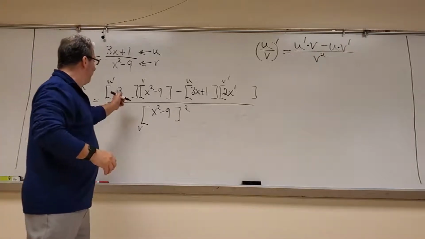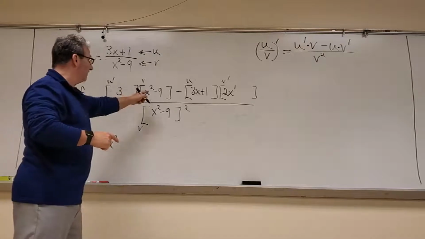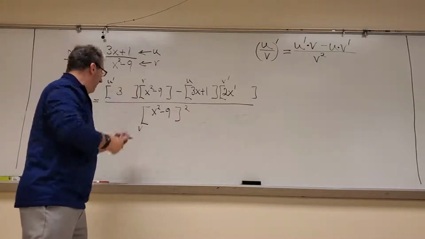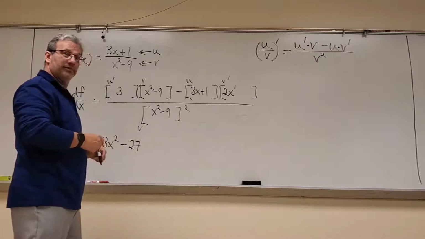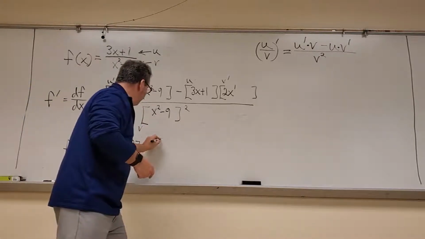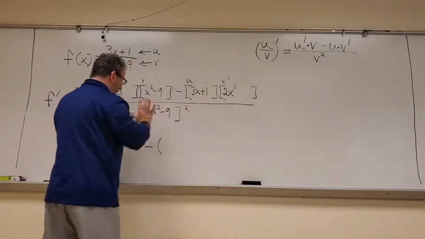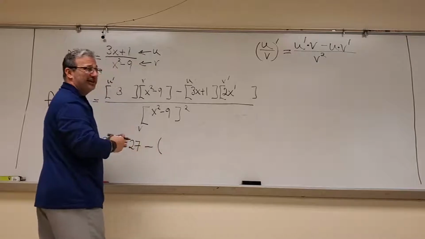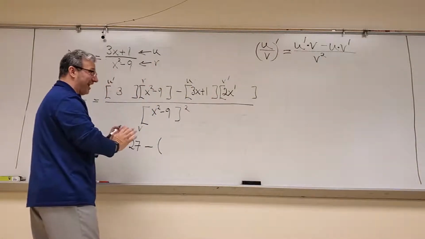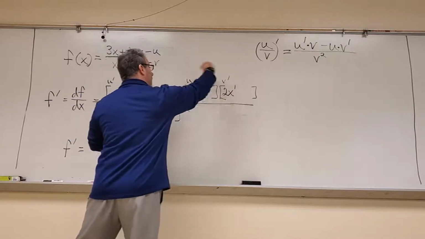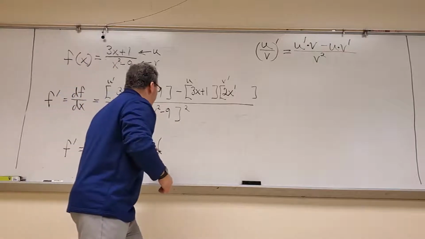Good algebra skills. 3 times x squared is 3x squared. I'm going to distribute right now. 3 times x squared, 3x squared. 3 times 9 is 27. That's distributing right there. Back end, the minus. And whenever you distribute, you got to be careful of that minus. You either got to distribute that or distribute it at the end. I like to do it at the end. I like to multiply this out, then distribute the negative. I want to take my algebra time. All right, 2x is going to distribute in. 2x times 3x. Remember, when you multiply like bases, you add the exponents.